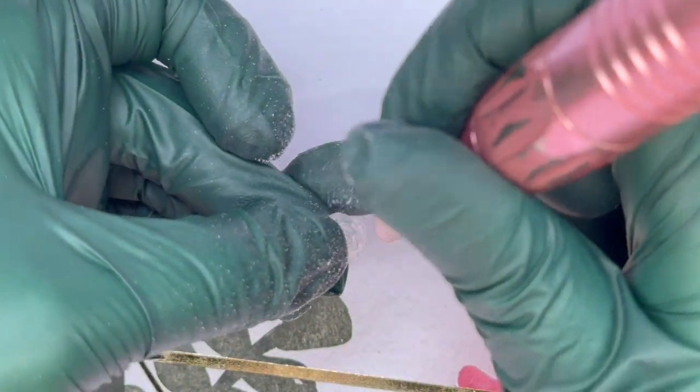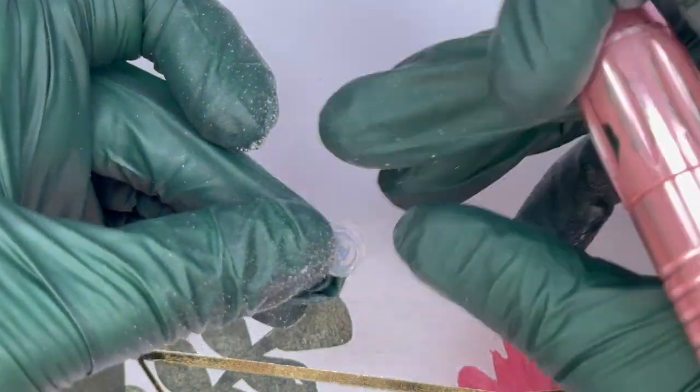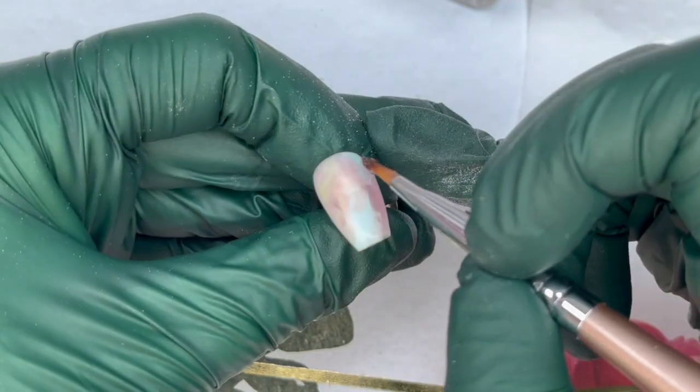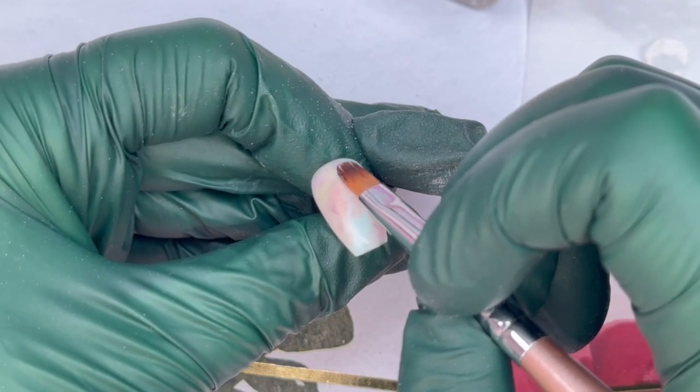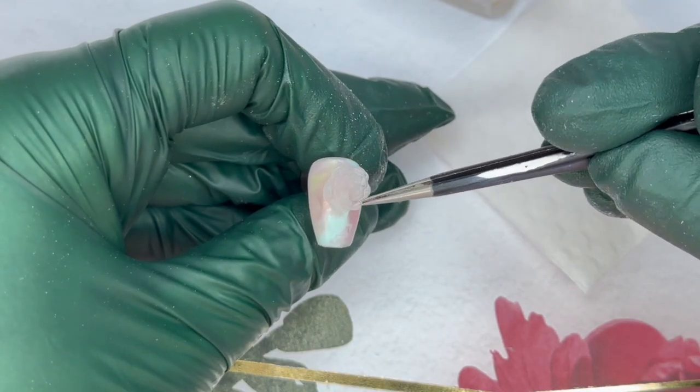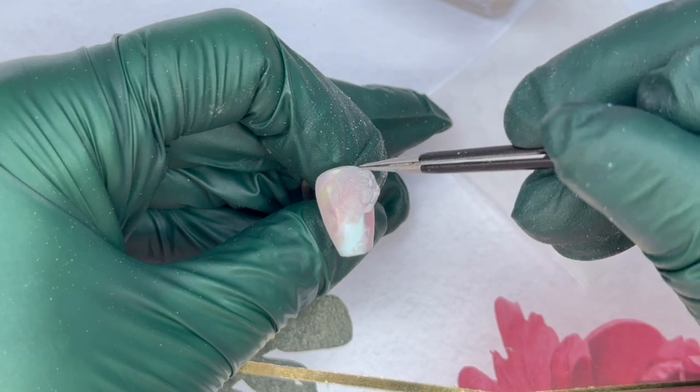After it's cured, I'm going to take my e-file with these really small little sanding bands on them that I think are so great, and I'm just going to file down the excess gel here, and then we're going to take some more of that art gel and put a small layer of it down on the nail where I want the 3D flower to be. Place the 3D nail art on top of it and then cure it.